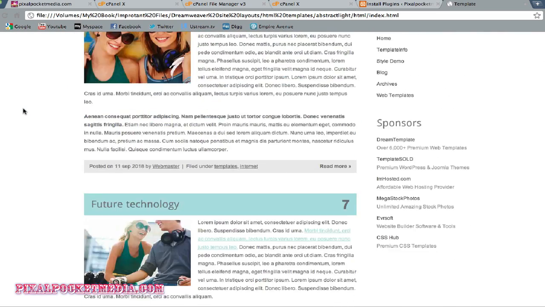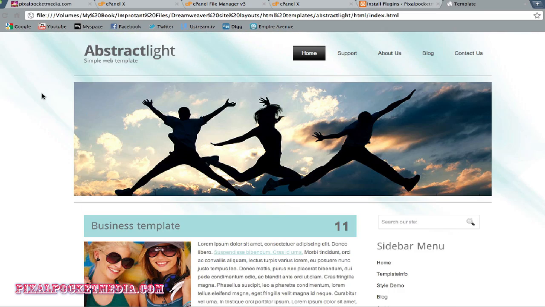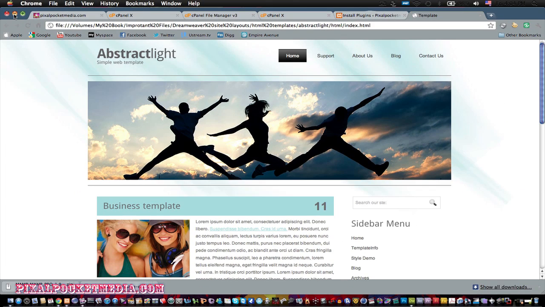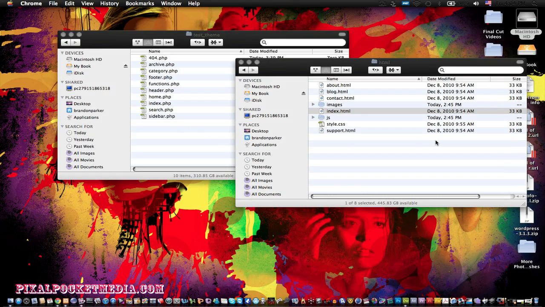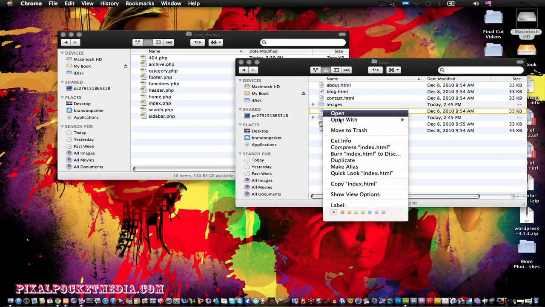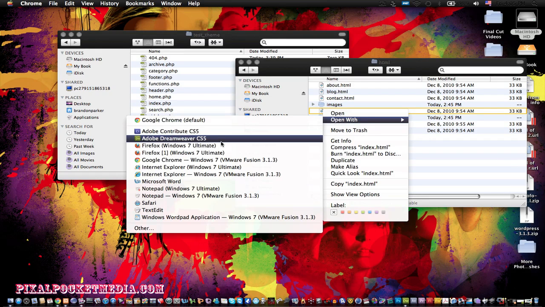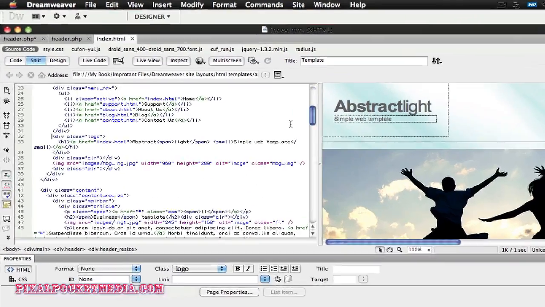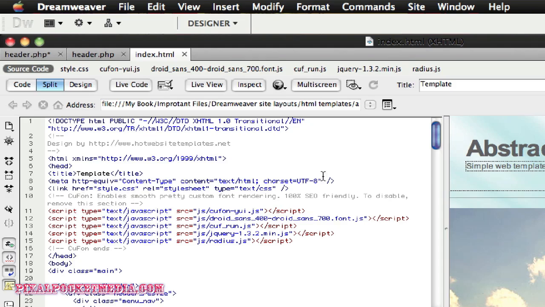Okay, and this is the theme, and it's not a theme that I created, it's just a theme that I'm using to test for this tutorial. So it's just a testing theme, to show you how to copy and transfer an HTML template to WordPress. So I'm going to show you right here, and we're going to copy the header information from this. So we're going to minimize this. Okay, I'm going to open this up with Dreamweaver or Eclipse, whichever one you have. Okay, and we're going to steal the header information from this.